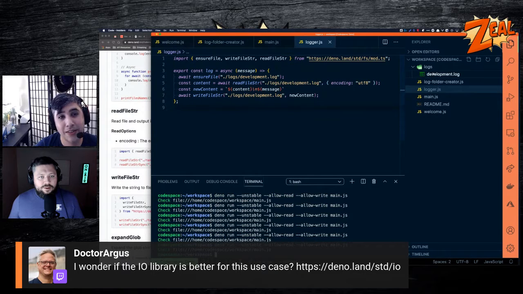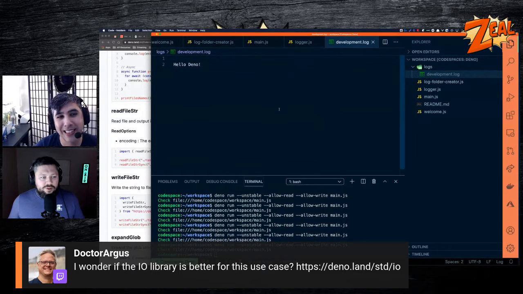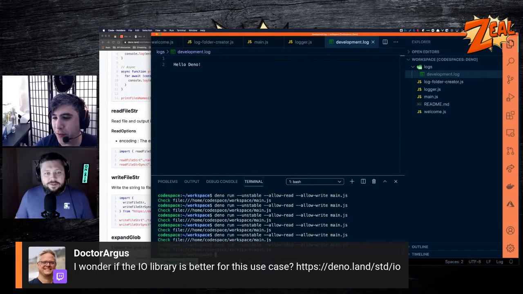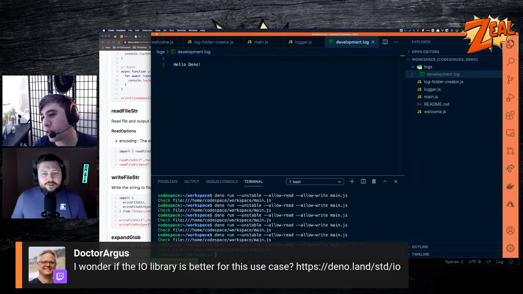Is it an error? And because you left the allow read in there, we didn't get a security question, unless you added that and I missed it. We needed the allow read in order to get the directory, the ensure directory part. So even if it's just looking at the file system in general, it needs it.